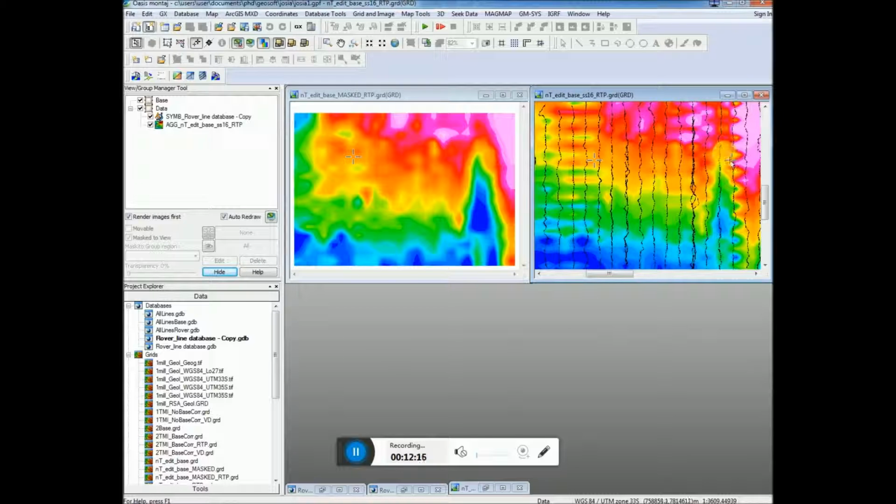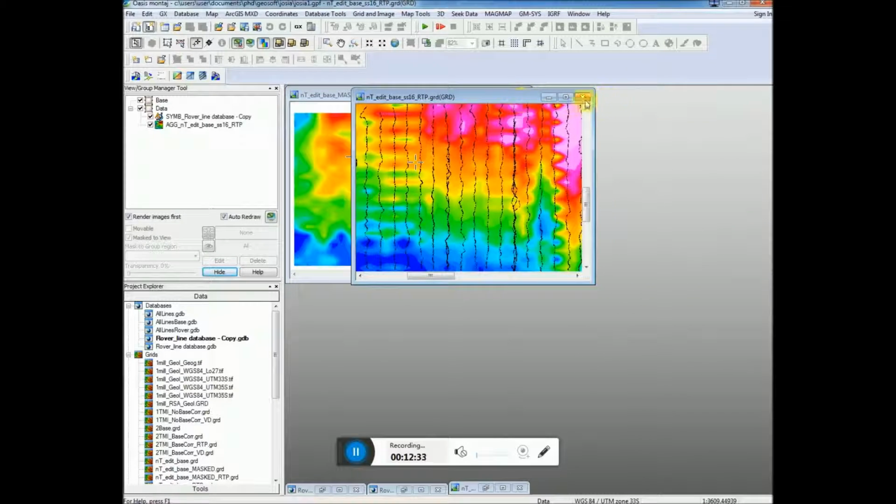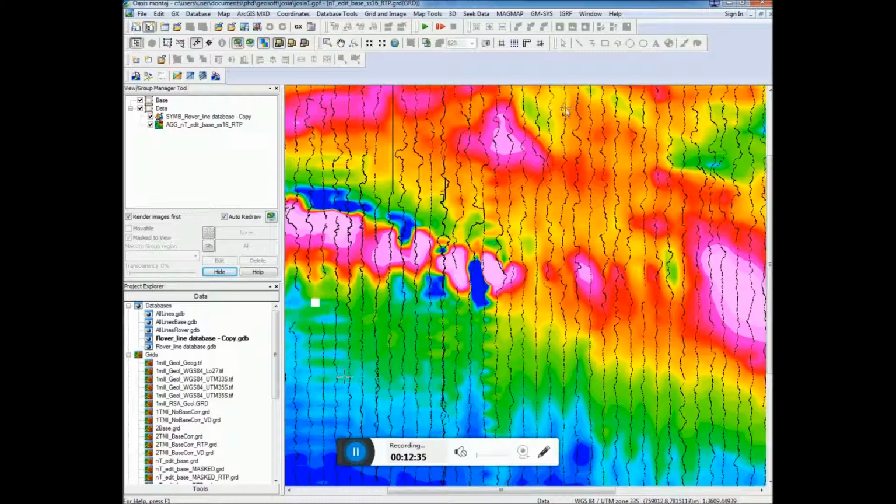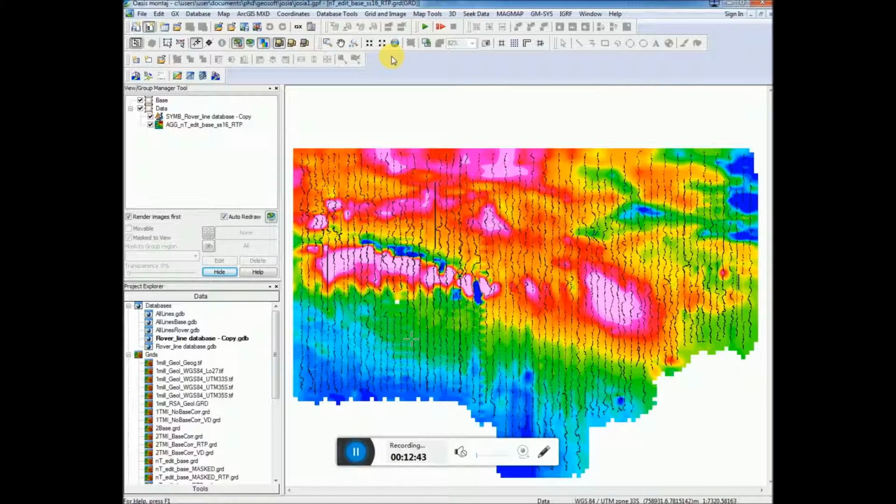So it's definitely something to do with the gaps in the data and also the edges of the data set, the fact that the lines don't meet up, that's causing problems with the gridding algorithm. So yeah, that's how you can actually mask a data set and just get a subset of the data, but more specifically it's a subset of the data in the database, not windowing a grid. You're actually reducing the original database.